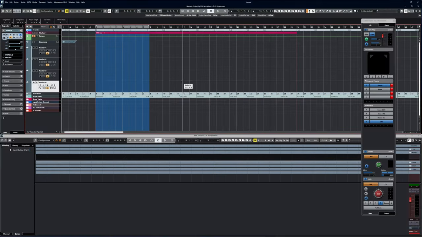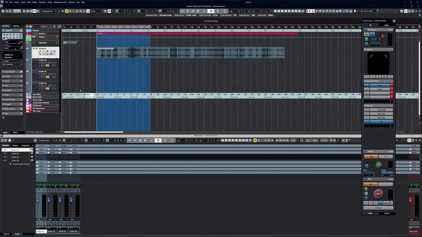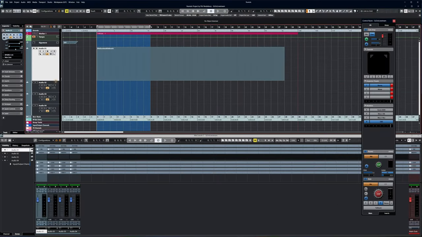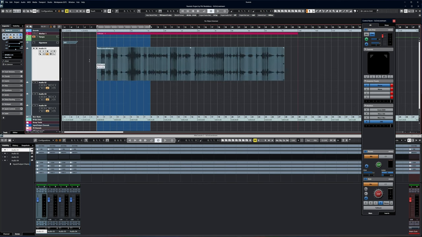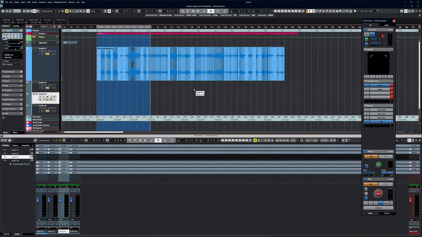And here we are in Nuendo. This is Nuendo 12. I've got a blank project here that's got absolutely nothing in it and just some empty audio tracks. So what I'm going to do here is just drag in this file so you can see the file. Let's just expand it a bit, in fact, quite a lot. And we'll give it a nicer colour so you can see it clearly. Don't worry, we're going to zoom in when we get into the important stuff. So let's have a quick listen.